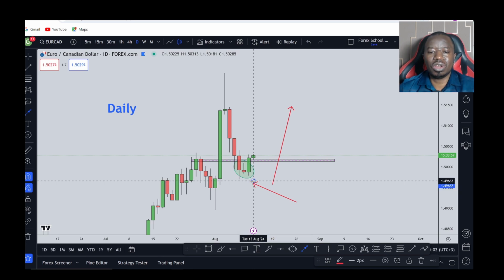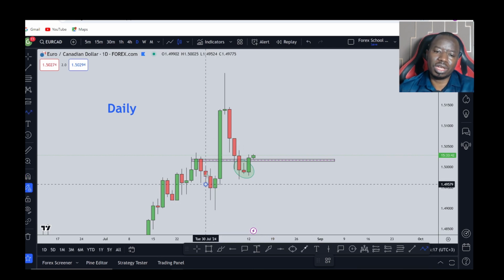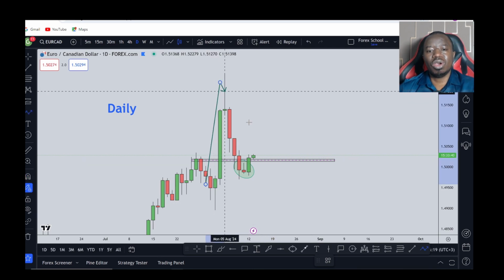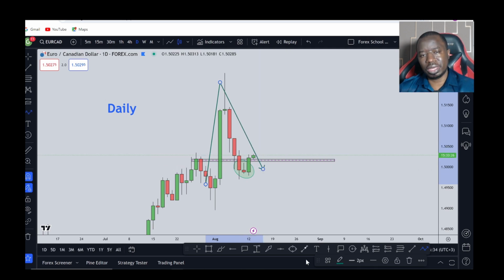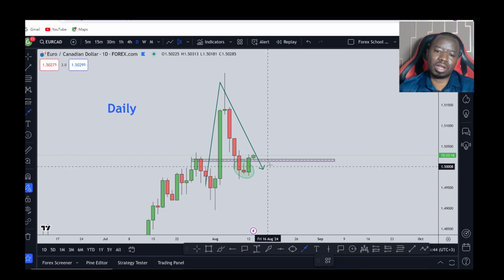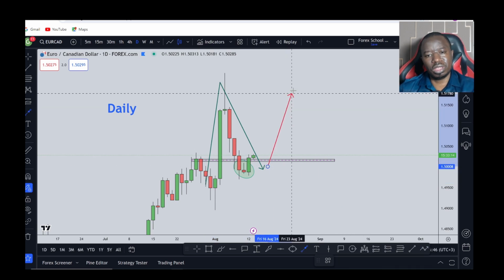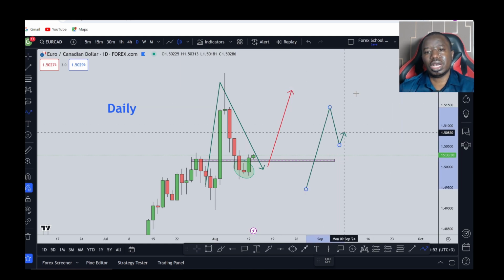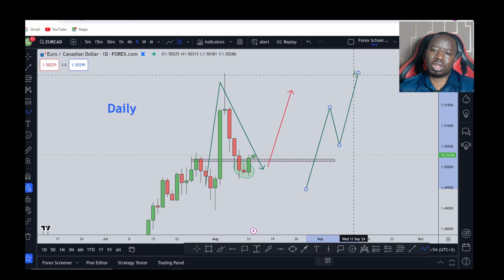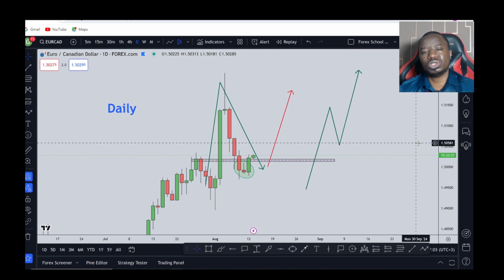Now, the other thing that we see is that price moved impulsively to the upside, followed by this correction. And after an impulsive move in the market followed by a correction, what else do we expect? We expect another impulsive move in the market to complete what we know as the impulse correction, an impulsive move in the market. And so we expect further moves to the upside following this retracement.